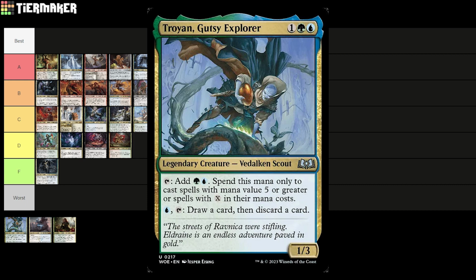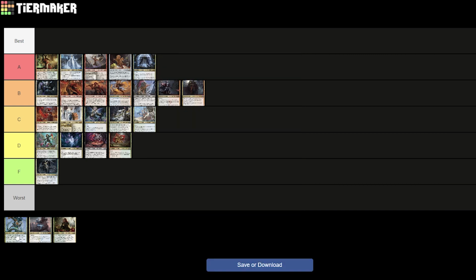Troyan, Gutsy Explorer, a blue, a green, and 1. Vedalken Scout 1/3. You can tap him and add a green and a blue. You can only spend that mana to cast spells with mana value 5 or greater or X spells. You can pay a blue, tap him, draw a card, and then discard a card. He's funky. You probably want big ramp with him. You're casting big boys. He's just crazy. Better than Ruby, for sure.